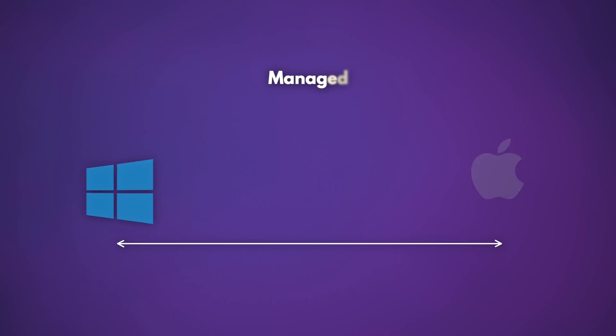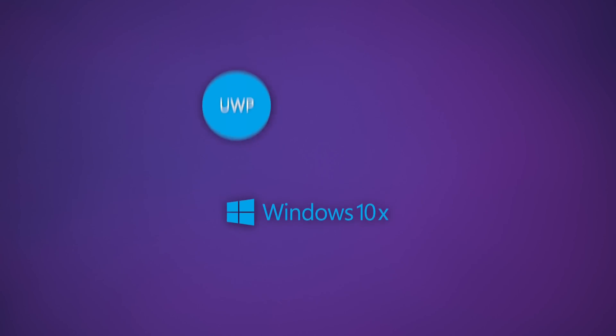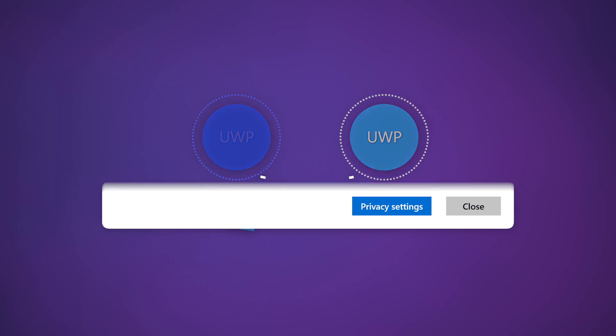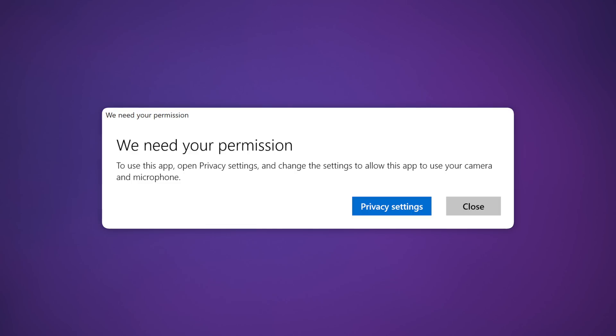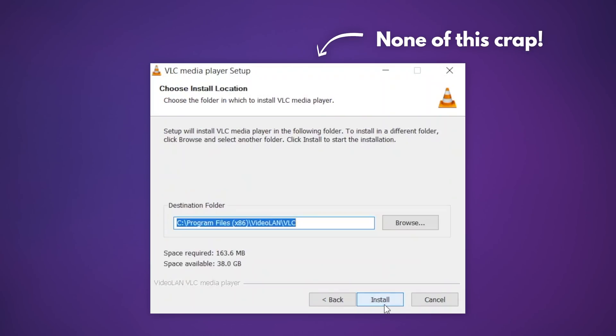So Microsoft has been trying to move towards that end of the spectrum for many years, and Windows 10X is their latest attempt. Interestingly, it wants to land somewhere in between the two extremes, giving users as many of the benefits of both approaches as possible. Windows 10X natively runs so-called UWP apps — Microsoft's modern managed app platform introduced with Windows 10. These apps run much like mobile apps: they are containerized so they can't touch the rest of your system or edit the registry, they are easily frozen in the background to conserve resources, they have to ask the user for permission to access things like the camera, and installing, updating, and uninstalling is handled by the system, not by some third-party installer wizard.